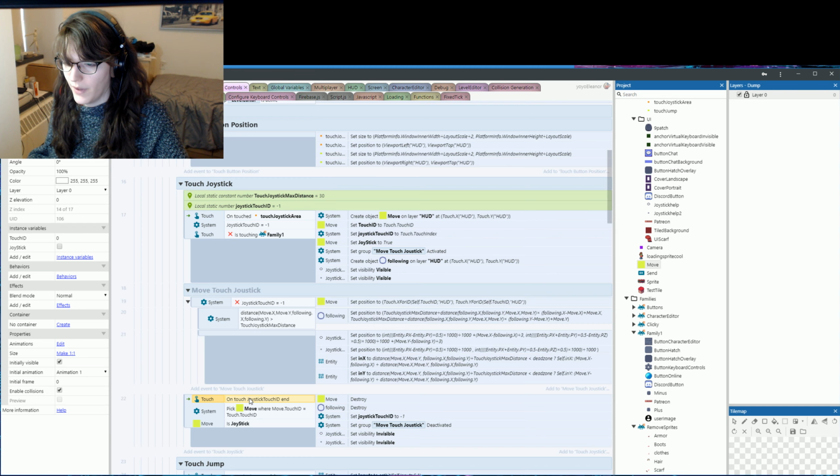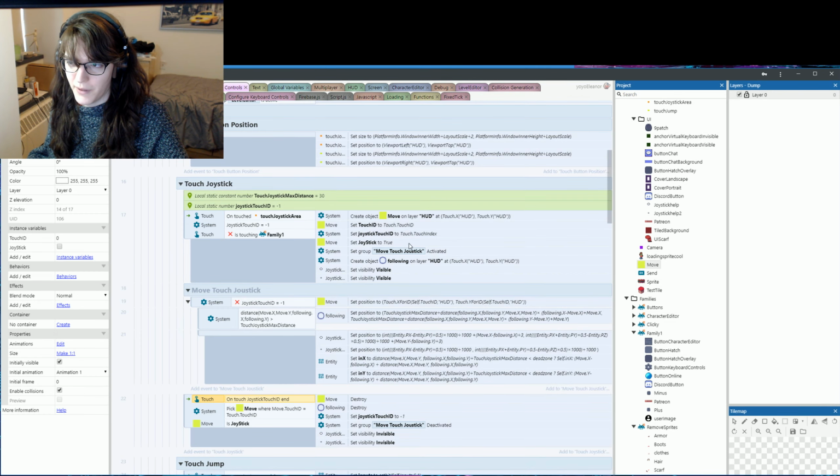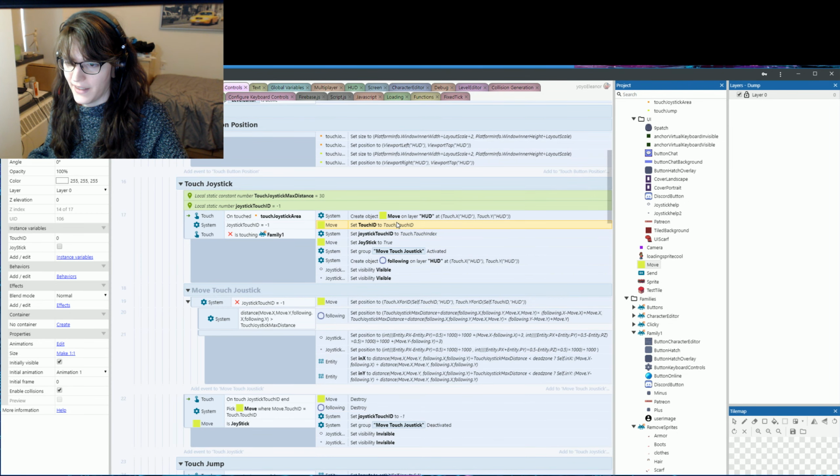And then when this touch end, this uses the 0 index and not the unique ID, so that's why here it's set as index and not unique ID.